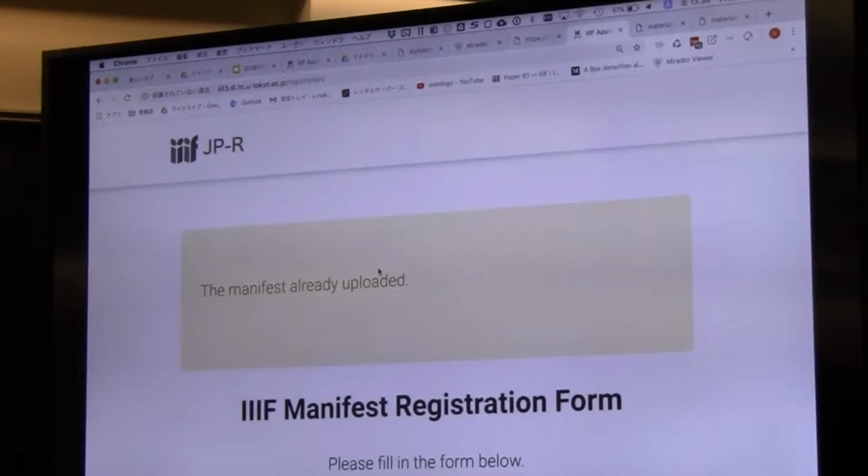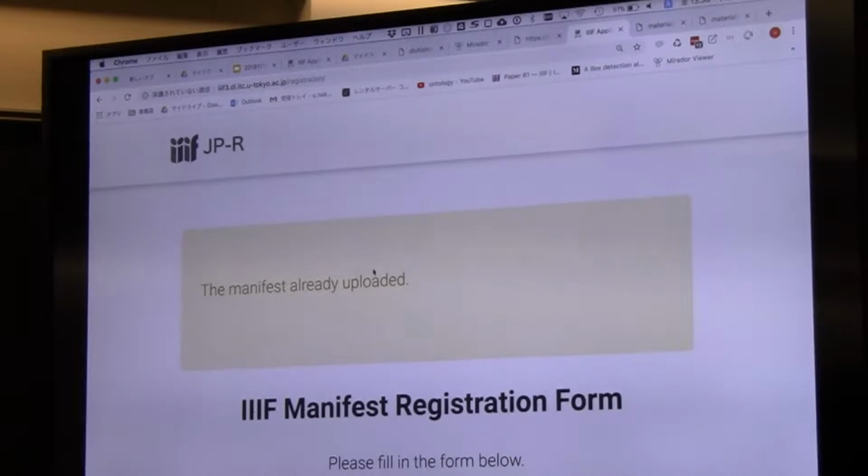So if the manifest is already uploaded like this, the manifest is already uploaded. So please find some new derived contents from anywhere in the world. When you say the manifest is uploaded, because somebody other than you did it? Yeah, I already put some manifest in already. So in this case, it's already okay. So let's do it together, step by step.